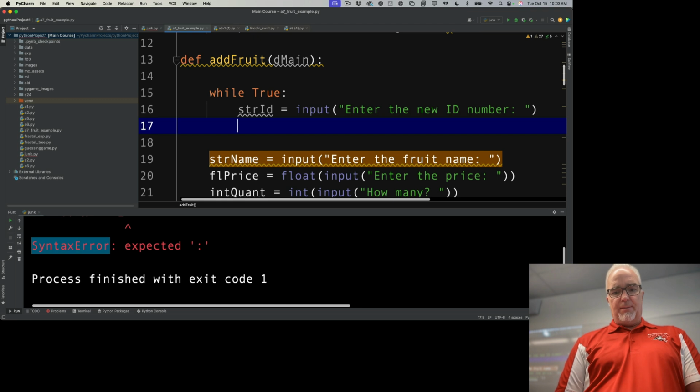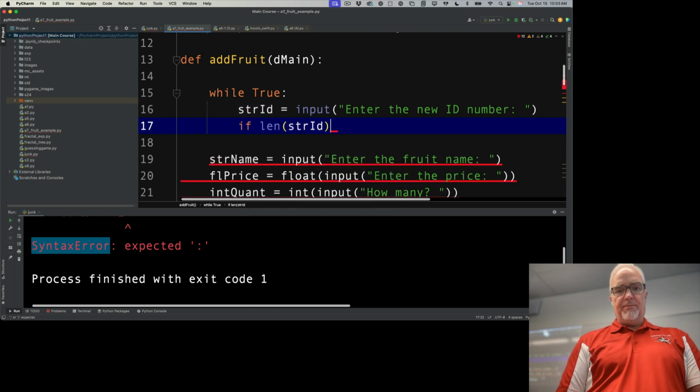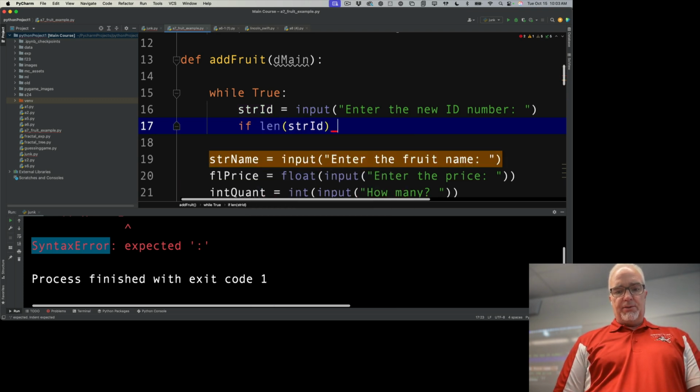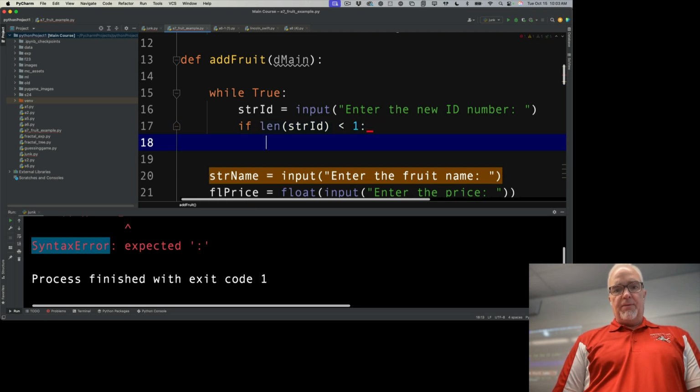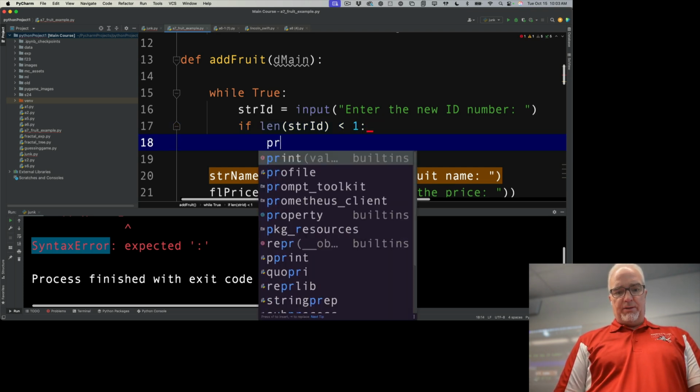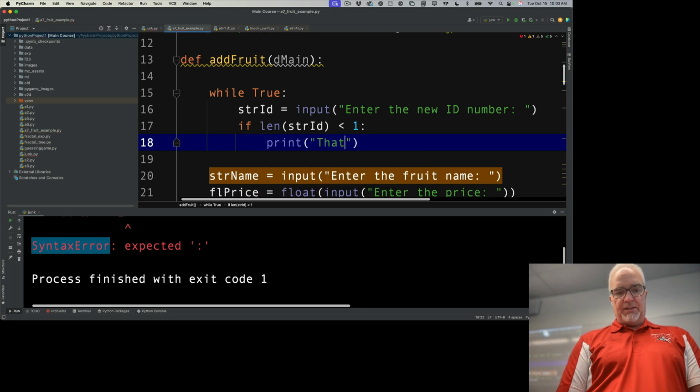And after they enter the ID number, I'm going to say if the length of strid is less than 1, then it's not good for me, and I want to print that's not a valid ID.